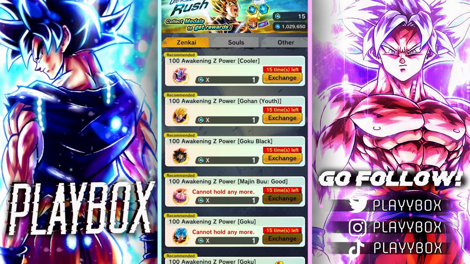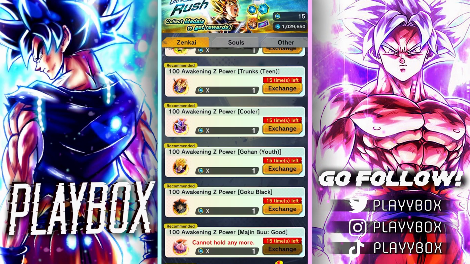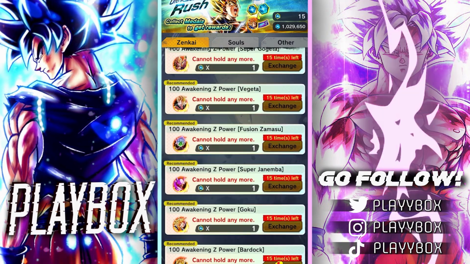So you want to take a look at those and then pick out the things. The ones I listed just right now are probably the best options overall. But if you want to specifically get some good ones, like this Purple Hybrid Gohan buffing Purple Hybrid, maybe you want him. Android 16 buffing green androids, you might want him. So it really depends on what teams you want to main, right? So that's going to be it for the Zenkais.